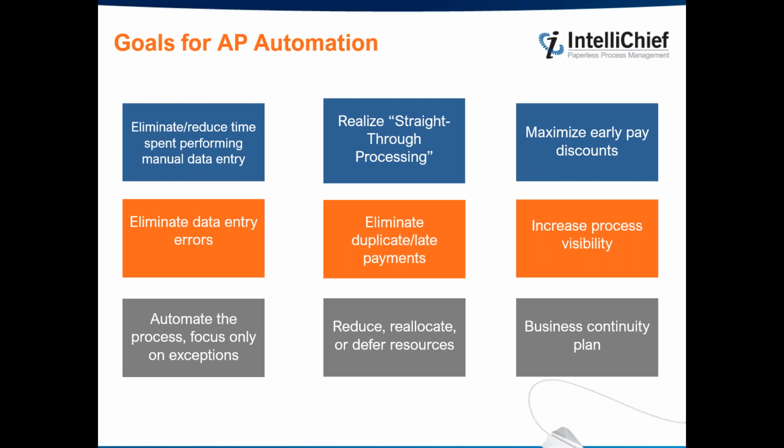Increased process visibility, of course, in the time of COVID, right? In the lower right there, business continuity. We did another webinar last week with an existing customer who talked at great length about how accounts payable has benefited from IntelliChief and that they were able to work remotely, work from anywhere, process invoices, and not be hamstrung by having to go into the office and having to do all the manual touches. So good information up on that slide. Again, hopefully a lot of that resonates with you.